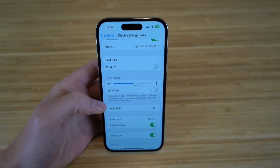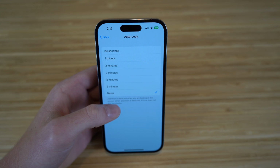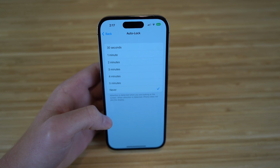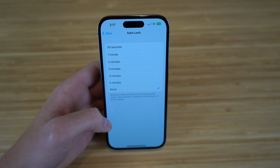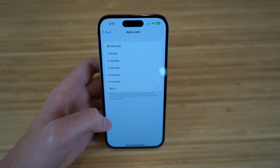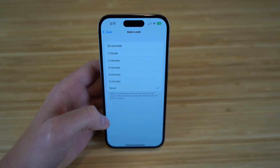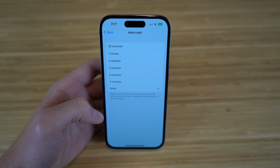And then another feature I want to bring your attention to is AutoLock. So as you can see, I have mine turned on at never right now, but essentially what this means is this is going to show how long your screen is going to stay on before shutting off or turning black. So attention is detected when you're looking at your screen, and when attention is detected, your phone does not have a dim display. It's bright. So I always have mine on never because I like to have it just continuously going until I shut it off myself. But you can have your auto lock turned from 30 seconds to 5 minutes, anywhere in between, and it's completely up to you.